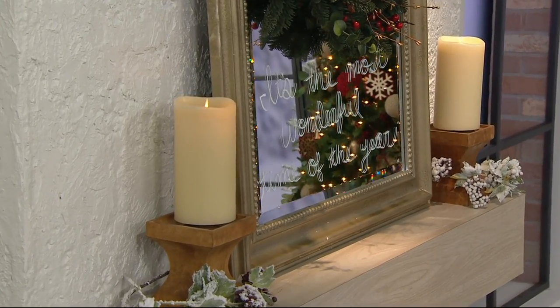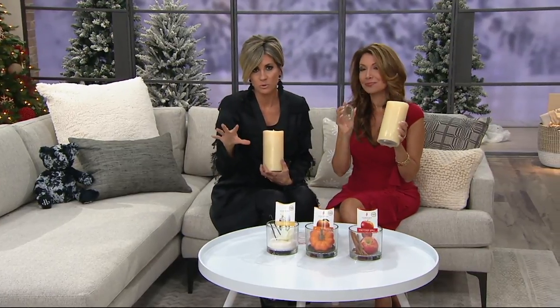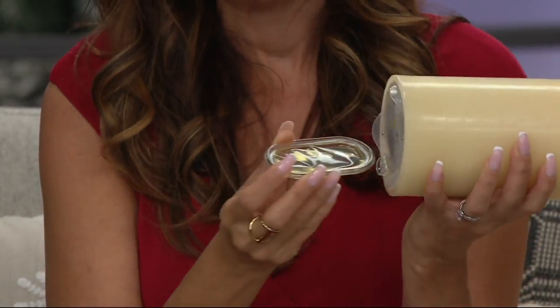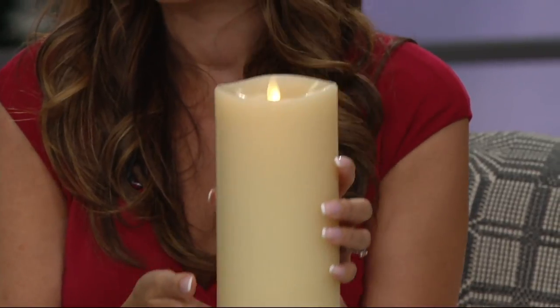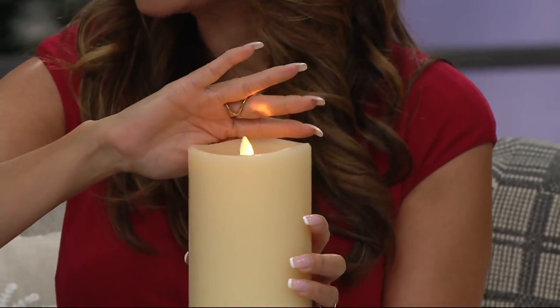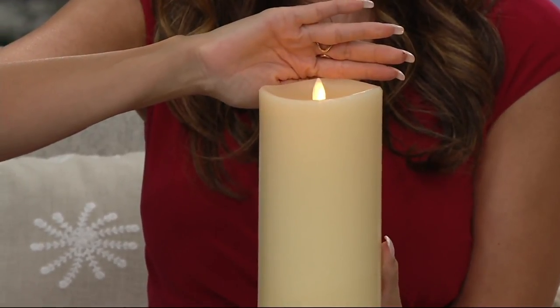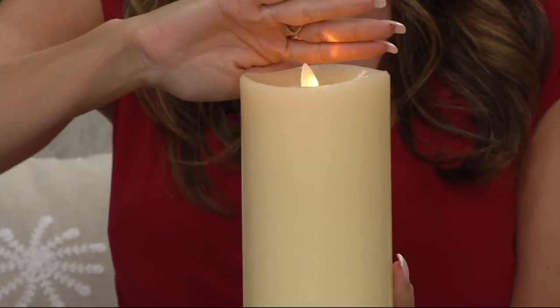By the way, I have so many Luminara candles in my home — 30 just on the mantle behind my couch, and then lanterns on the back porch. These are on my mantle over my stone fireplace. I will tell you that I still traditionally burn regular candles because I need that scent story in my home, and this totally scratches that itch. And sidebar — never coming back clearance price — these are less than $7 on Easy Pay.